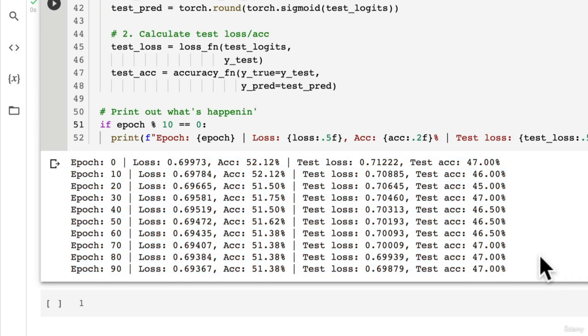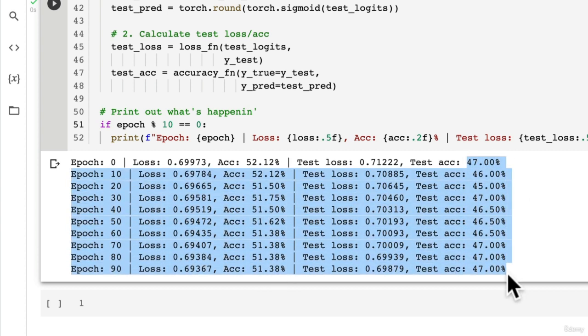It trains pretty fast. Why? Well, because we're using a GPU, so it's going to be accelerated as much as it can anyway. And our data set is quite small and our network is quite small. So you won't always get networks training this fast. It did 100 epochs in like a second. So the loss, 0.69973. It doesn't go down very much. The accuracy even starts high and then goes down. What's going on here? Our model doesn't seem to be learning anything.